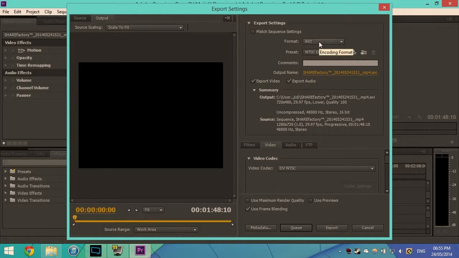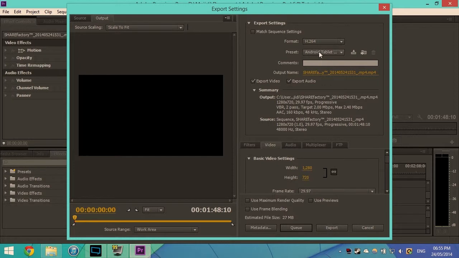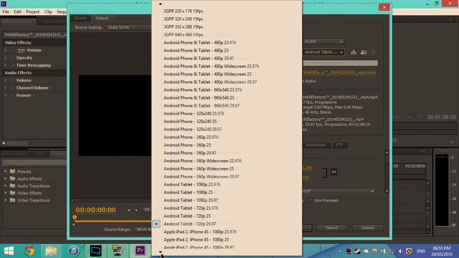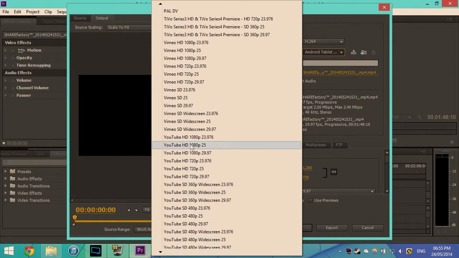So what I use now is I go to H.264, which is basically just the codec, and let that just load. Okay, and the preset I use is, if you go all the way down here, you just keep going. Under Vimeo, you'd see that there's a YouTube HD option for 720p. Now, we've been recording at this resolution, so let's just keep it there.